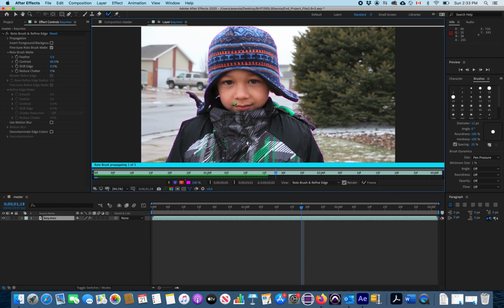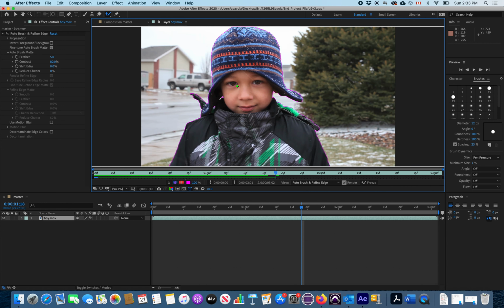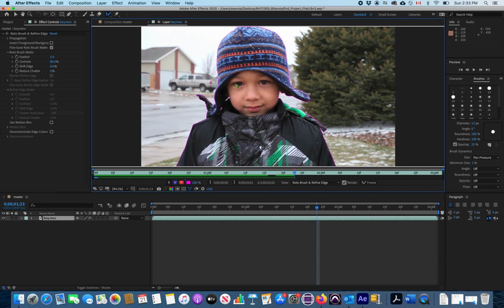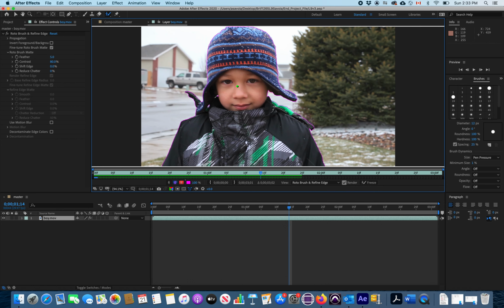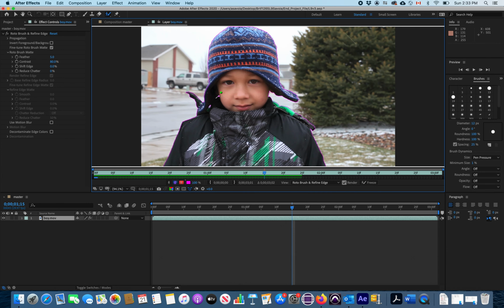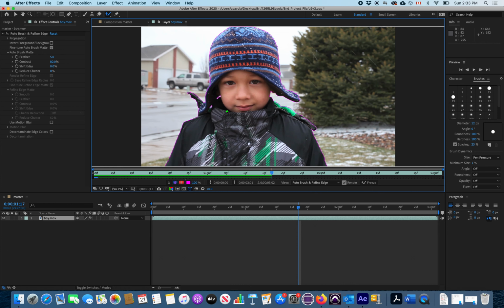So what we're doing is we're advancing frame at a time, frame at a time, frame at a time, and very carefully watching for any huge problems. And yeah, there's that little separation there, that little gap there starts to grow. So again, maybe I try to get rid of that and try to nip it in the bud.